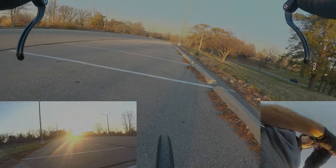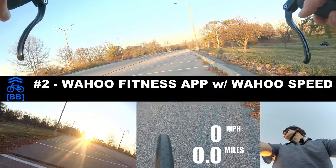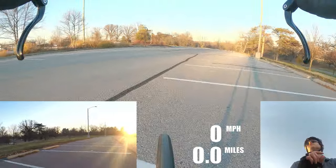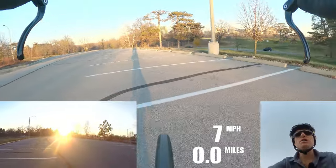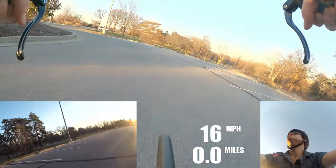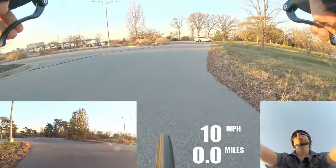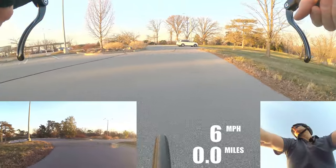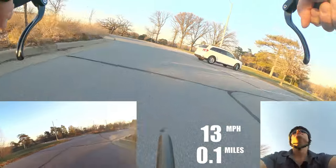Okay, so now it's recording. My GPS is on. So now we're going to do a test, just like last time. So now we're gonna do a test with the Wahoo RPM speed sensor. We're gonna do a stop and go test here. So we'll speed up. Give it a little time to register at least. And then we'll hit the brakes. So does it say 0 miles per hour? I don't know. Let's get going again. Speed up.